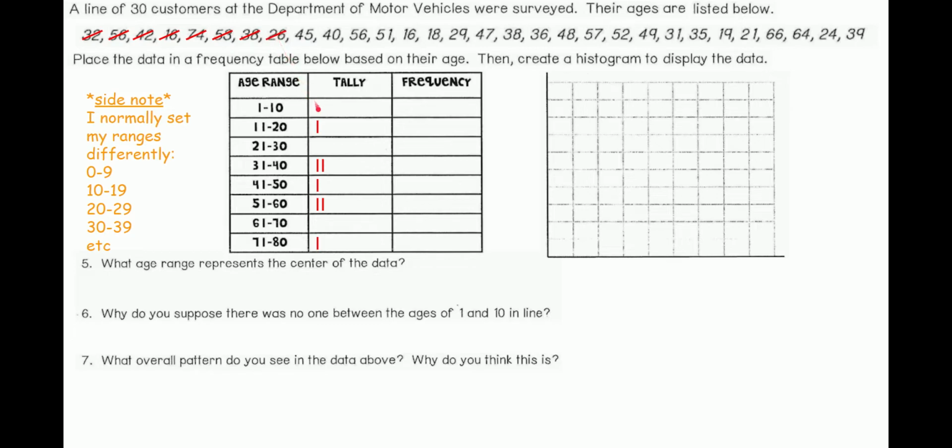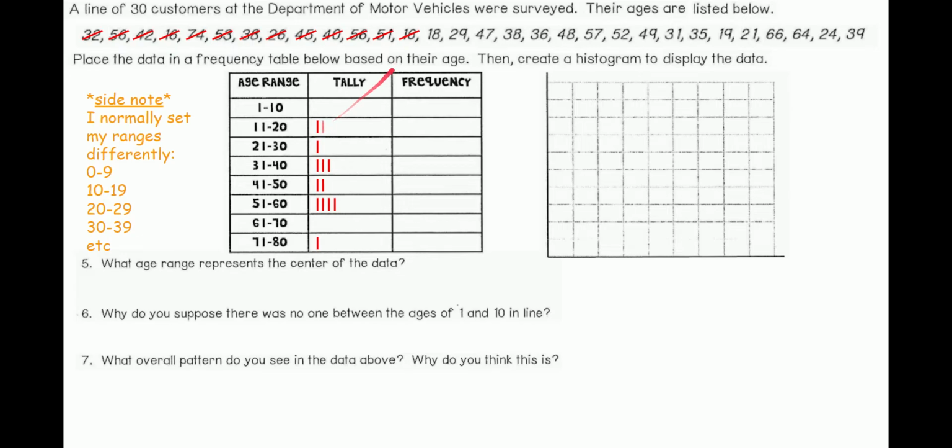26 gets crossed off, it goes over here. Sorry, down there. 45 gets crossed off, it goes over here. 40 gets crossed off, and it goes right over here. And that's a weird part, was this feels like the 30s range to me, but it goes from 31 to 40, so it actually goes over here, not down there. So right there. 56 goes over here. At this point, you can pause, tally it up, or fast forward and check to see if your answer is correct. 51 goes right over here.